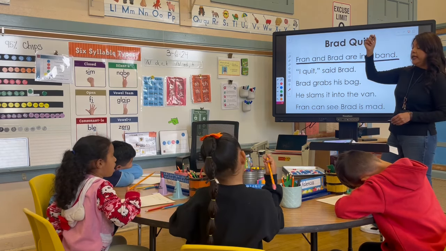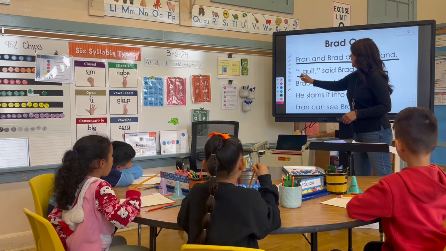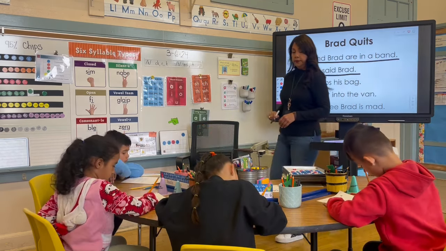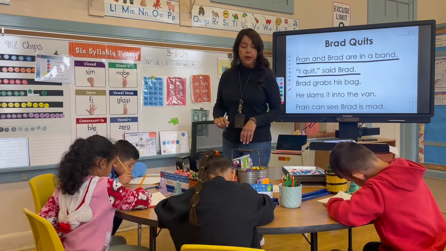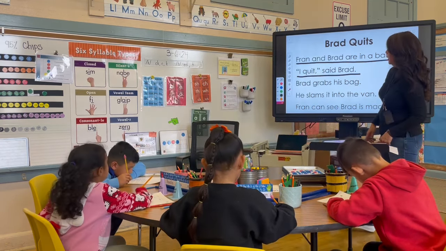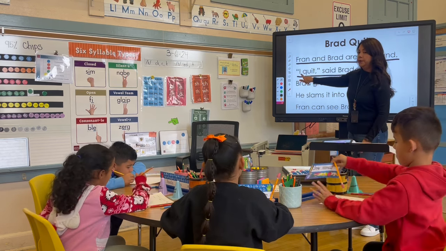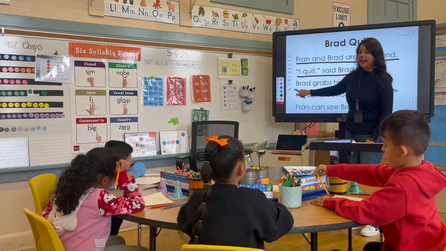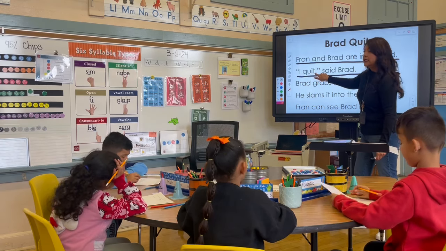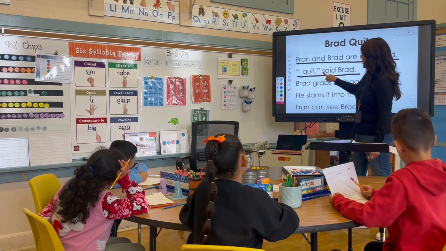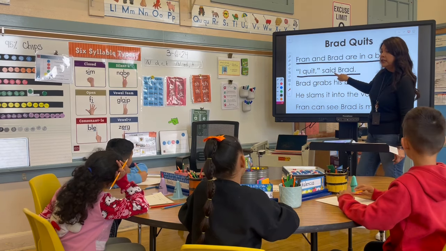Okay, let's go ahead and get ready to underline. We're going to start with I. Go all the way to the period after Brad. Okay? Miss Campos is going to help you guys out with this one. Well, we already know this word right here. Everybody, what's the word? Delisha, what's the word? I. Now the Q and the U go together, remember? QU says qua. Say it. Qua. So let's say qua. It. Quit. Let's put the 2 together. I quit.